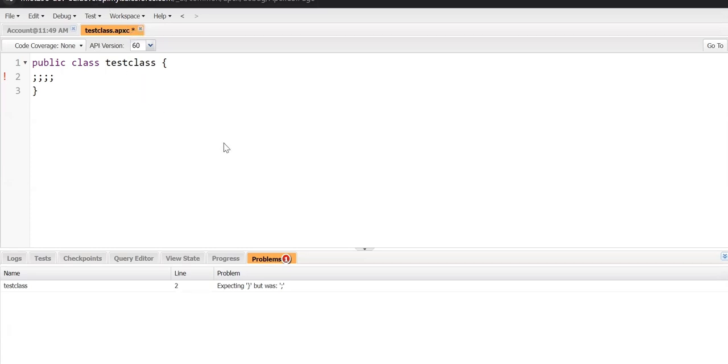If there is an asterisk sign next to the class, it means the class is not saved yet. Before you run your program, before you execute, you have to make sure you have saved your changes.